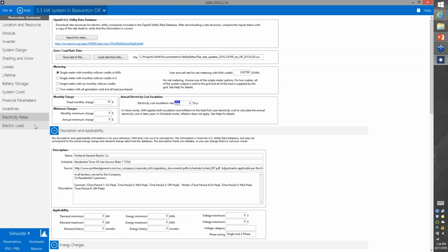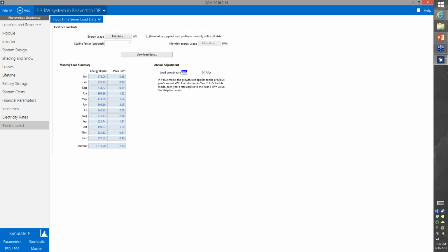Okay, so the final piece to successfully modeling a residential PV system for a behind-the-meter type application is that we need an estimate of the electric load. That's necessary to be able to put a number on the value of the PV system in terms of how much it reduces the amount of electricity you would need to buy from the grid to meet your load. Once again, we have this nice drop-down list at the top that gives you options for entering load data.